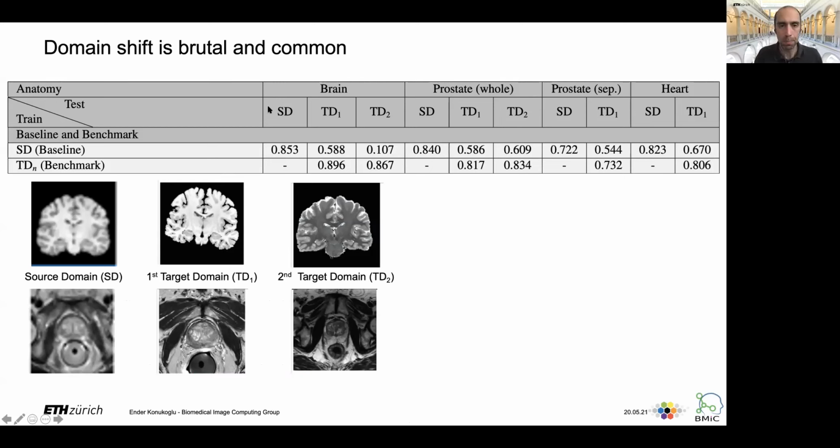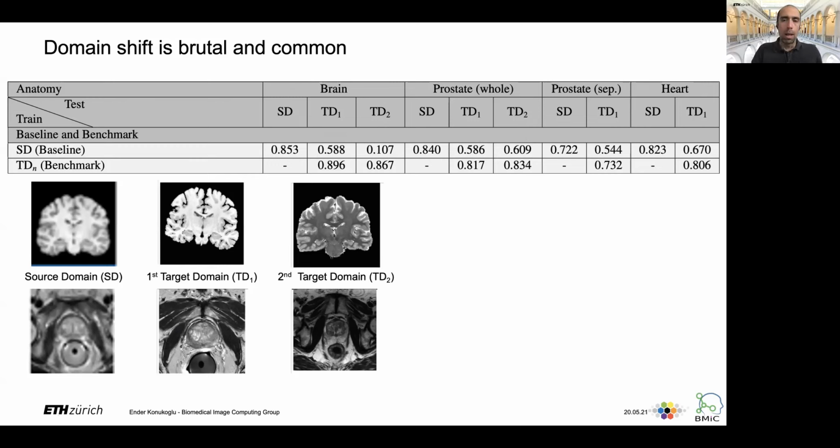They work well. If I take this algorithm and now apply it to images coming from different domains, which are called the target domains, which are acquired either with different protocols or with different vendors, then the accuracies drop by a large margin. So target domain 1 here is this other T1 weighted image. Target domain 2 here is this T2 weighted image. And for the prostate, the same thing. I think one of them is the case with the endorectal coil, one of them is without the endorectal coil, and so on.